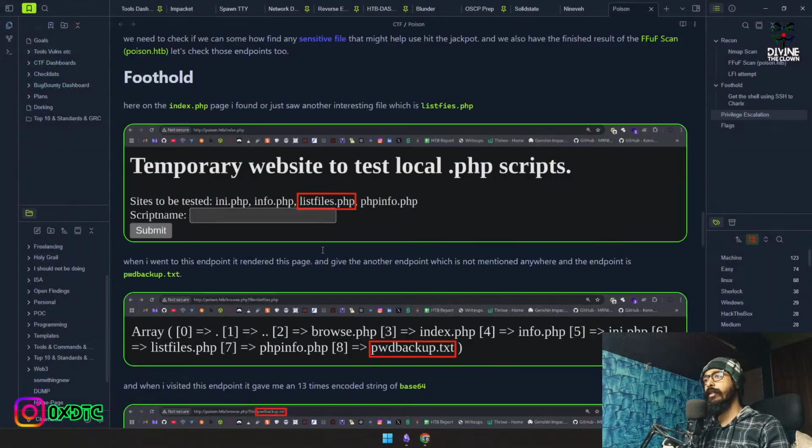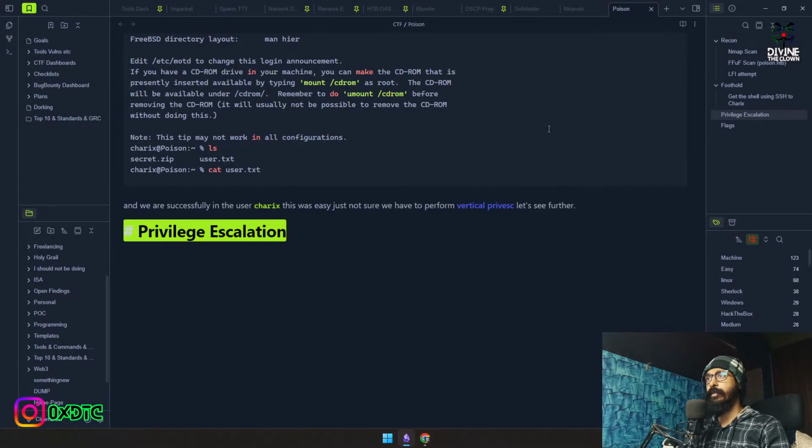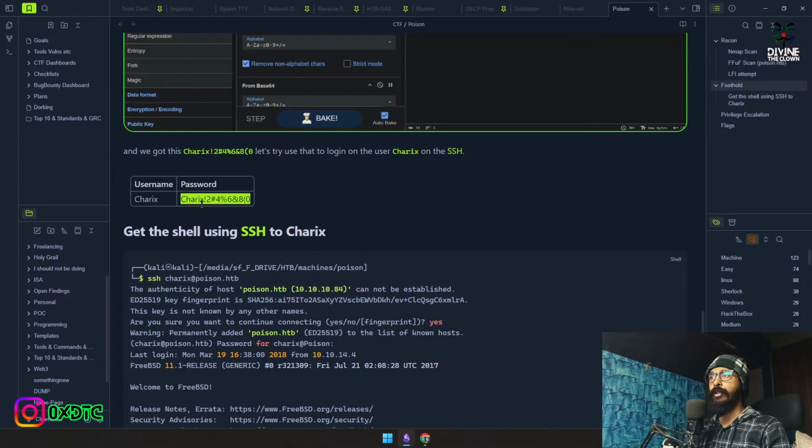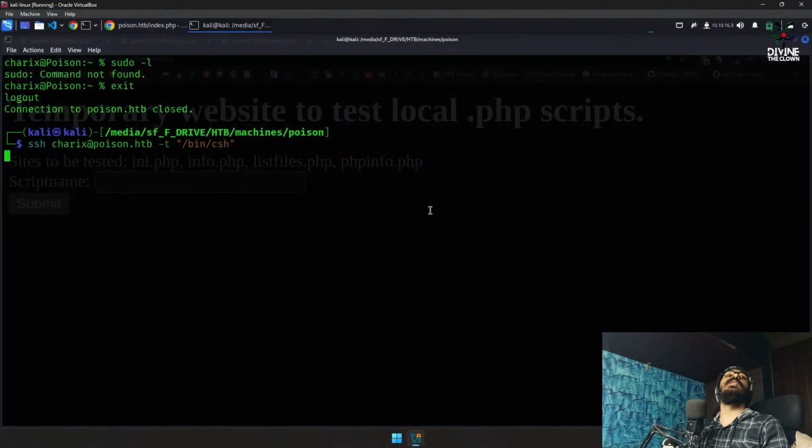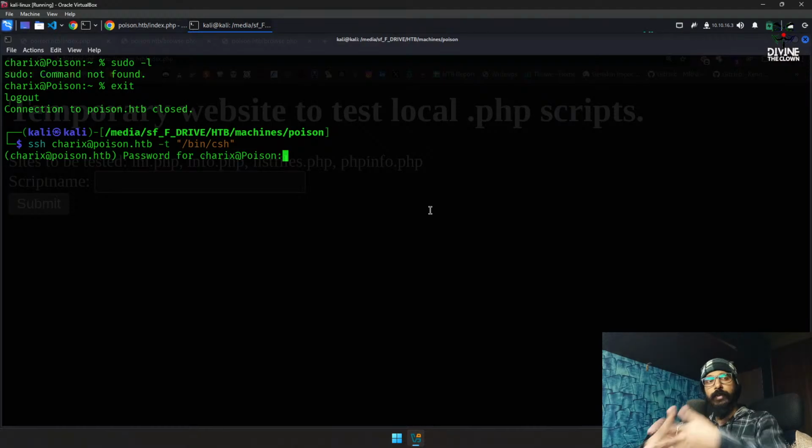Press enter. Go all the way down to the privilege escalation. Copy this user password. Once it creates the connection, we will paste it. Okay, it created the connection, paste it here, enter, and fingers crossed it doesn't break.